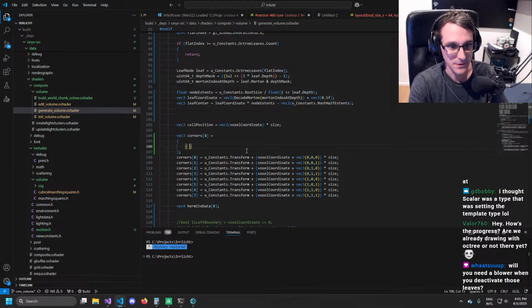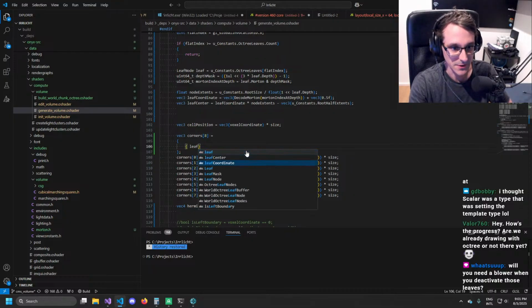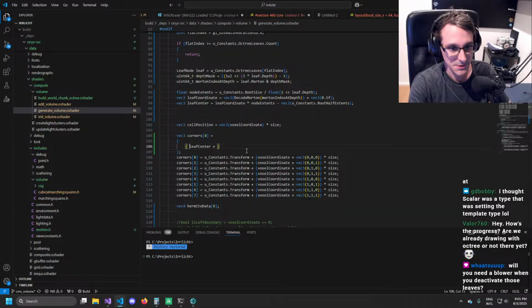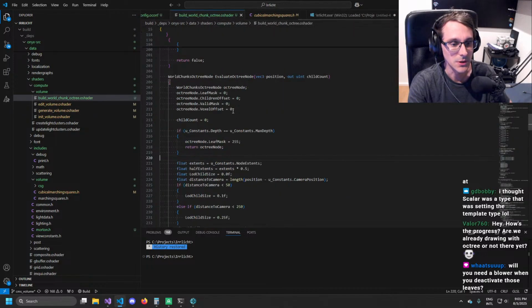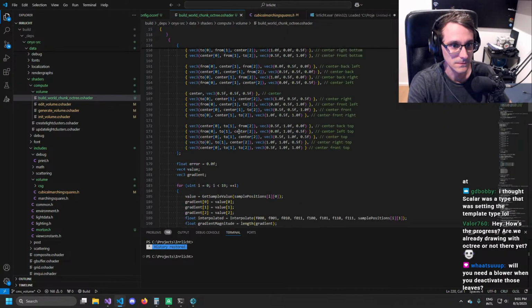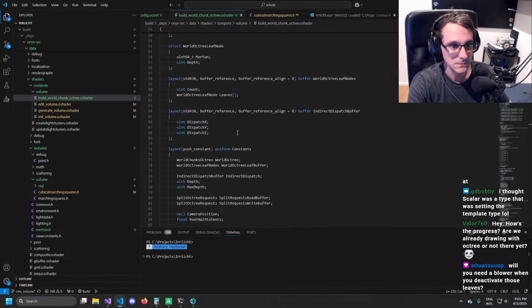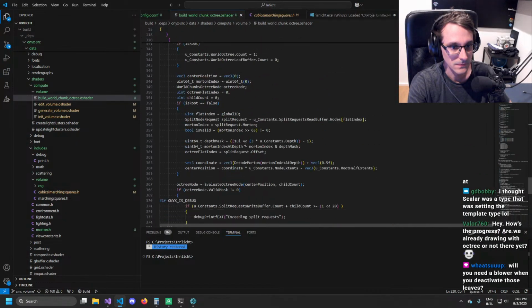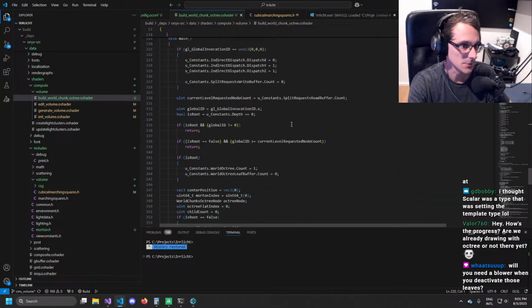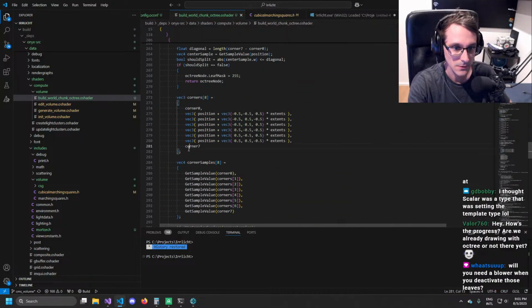So basically this then is our leaf center plus, yeah, basically the same thing that we do here. Where is it? Oh my god. Where is it? Here. This.